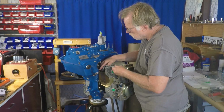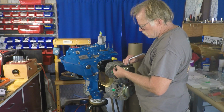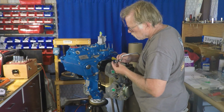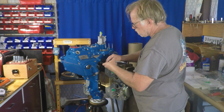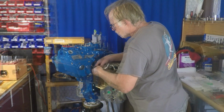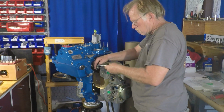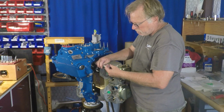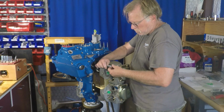Here are the drain back tubes. On this particular one, I'm trying to remember, because we did this past summer. But of course, all new rubber, all new clamps, hose clamps. We call them hose clamps over in the British Empire. You'd call those Jubilee clamps, but the lower Jubilee clamps I put all new ones on.